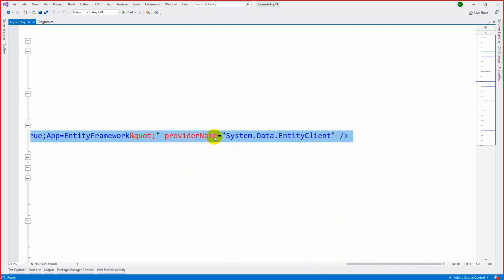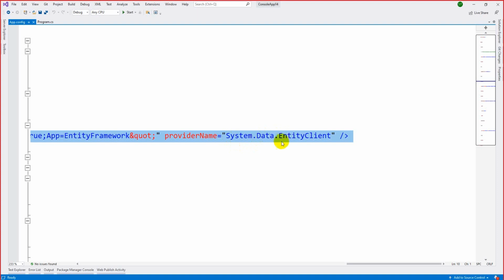So what is this provider name, if you ask me? As I said, whenever you are using ADO.NET, the syntaxes change from database product to database product. But Entity Framework uses common syntax, right? Though it uses common syntax, it needs to understand what the database product is. From this provider name, the Entity Framework project will understand which database product you are working with.